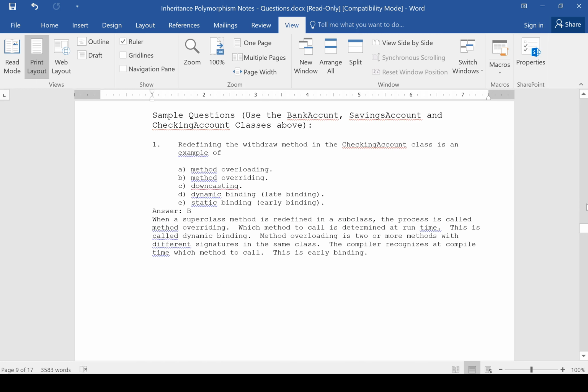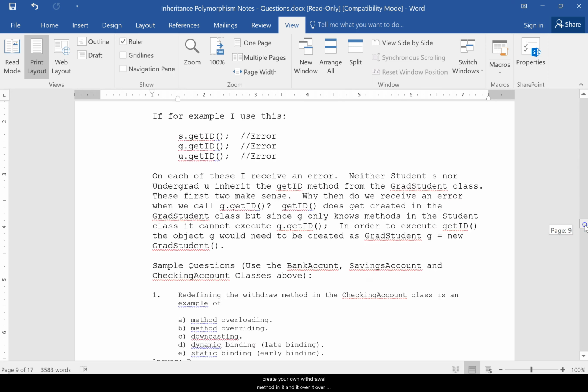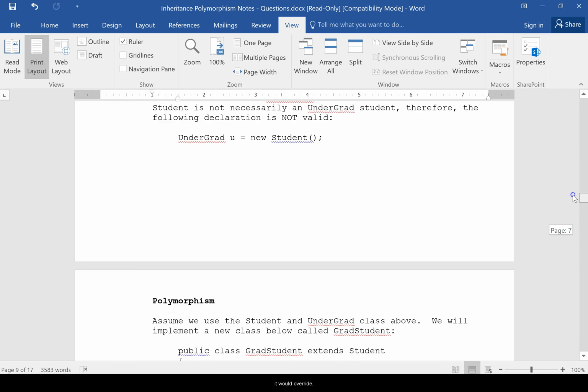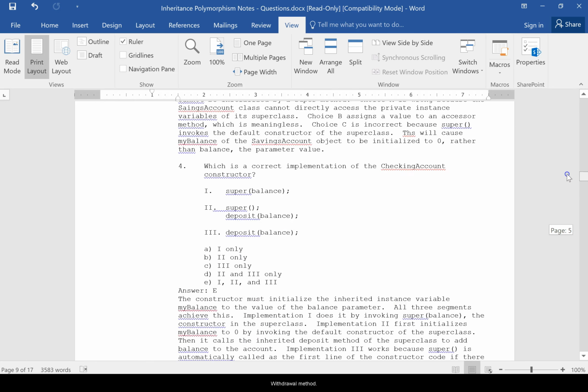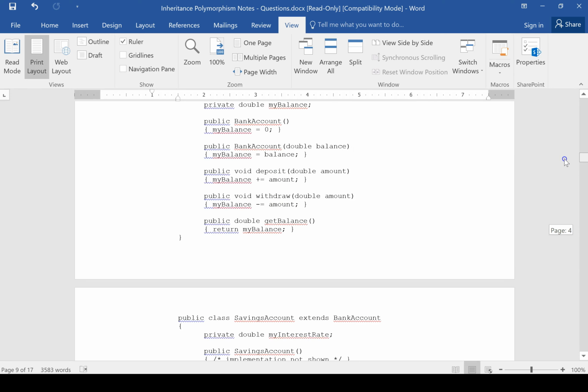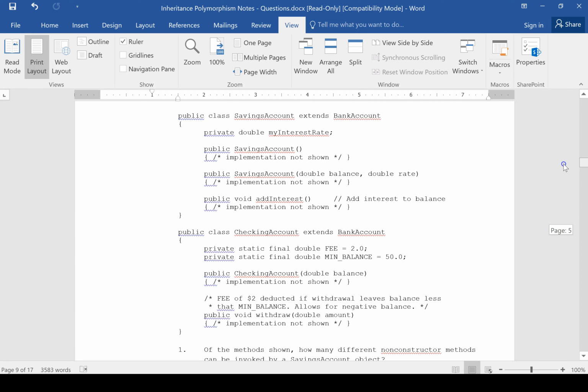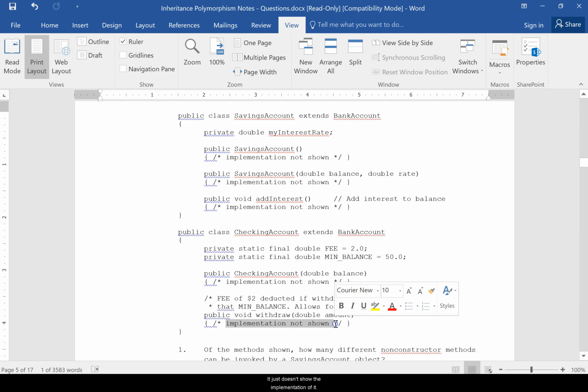Alright, redefining the withdrawal method in the checking account class is an example of overriding, because I don't think checking account has a withdrawal method, but if you create your own withdrawal method in it, it would override the withdrawal method in the bank account class. Oh, it does right here. Bam. It overrides it. It just doesn't show the implementation of it.